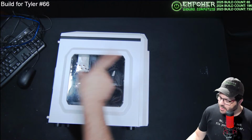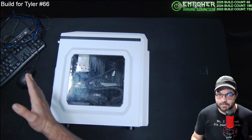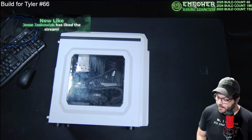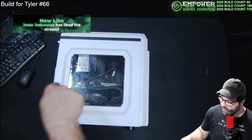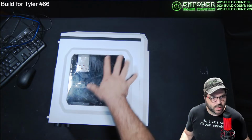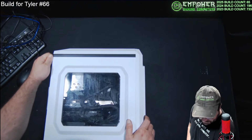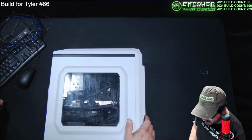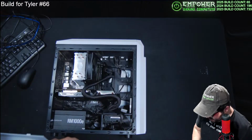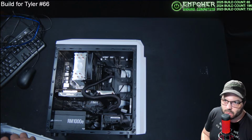So we are going to try to clone his existing SATA SSD to the M.2. I'm not going to do that on the stream, but I am going to do the hardware swap. And we also have a new case and a new CPU cooler. We're going to be reusing his graphics card and his power supply. The rest of it's going to stay in the build. We're going to go through and remove all of that from his existing PC, and then we're going to put it in the new one. Build his new PC. Basically a new build, because he just recently got this graphics card and he recently got the power supply. And it is a 1000 watt Corsair RM1000e, for those of you who are wondering.